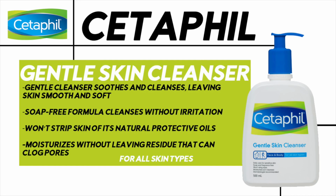Cetaphil cleansers in general. I actually can't believe I'm talking about a Cetaphil cleanser as one of my favorite cleansers. I used to turn my nose up at it because I thought it was a cheaply made cleanser rather than an affordable simple cleanser, if that makes sense. But it's an amazing, gentle, very, very basic cleanser. It doesn't strip your skin of oils. It doesn't leave you feeling dry. It keeps what you need on your skin and doesn't dry you out. The normal cleanser is very good. The oily skin one is a little bit drying, but the basic cleanser I really, really liked.